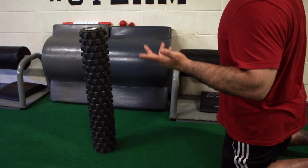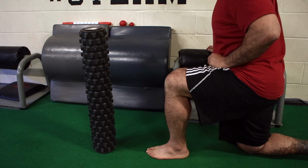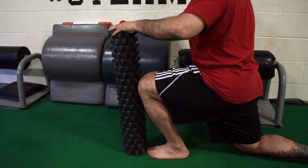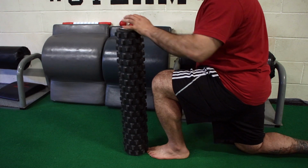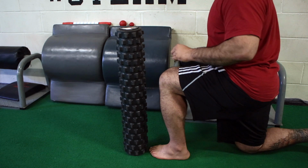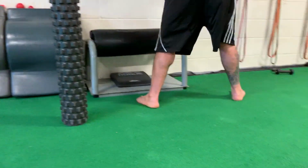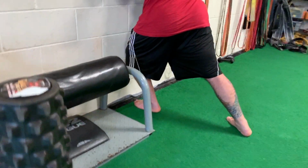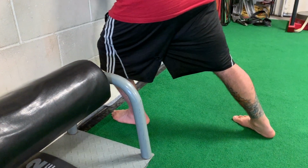Now if I want to work on ankle range, let's say I didn't pass the test, or I couldn't even get my knee to where my foot is, just do this position. You can go against the wall and do it, and just work your way as far away from the wall as you can.